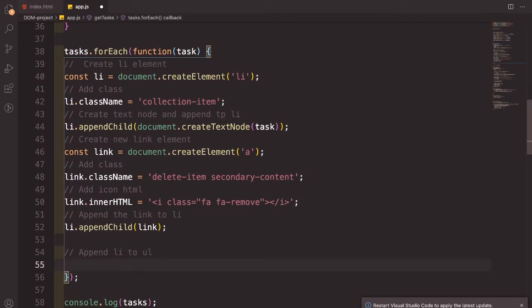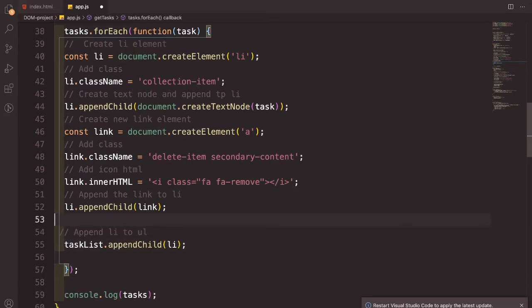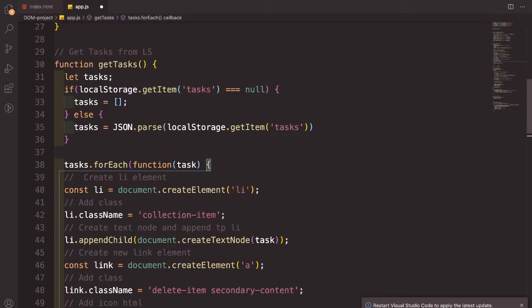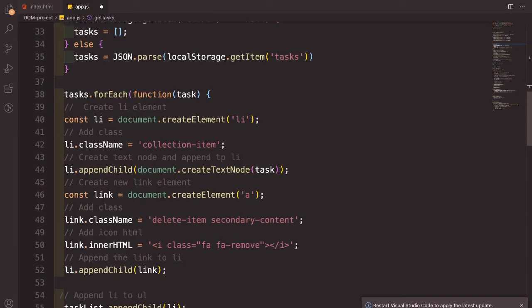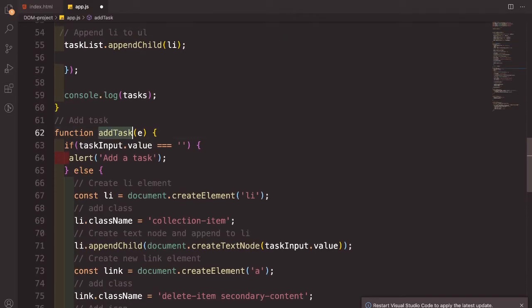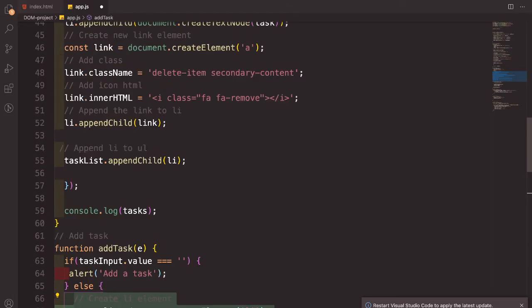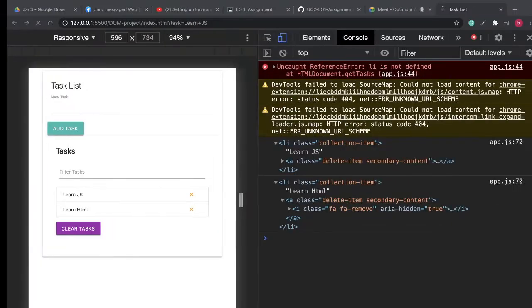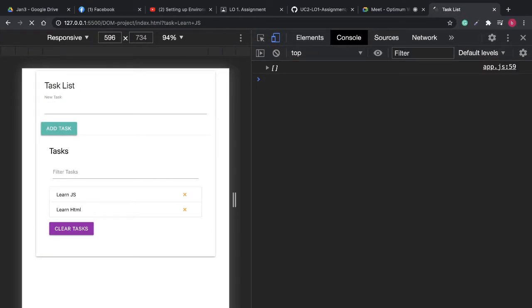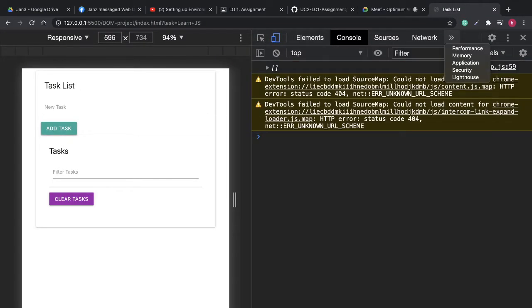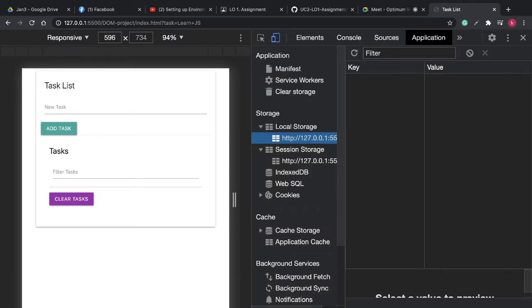So, in case na merong task dun sa local storage. So, basically, ang ginawa natin dun sa pag-get task is like what we did on add task. So, we just created an element para makuha lahat ng yun.